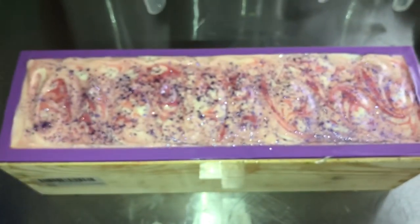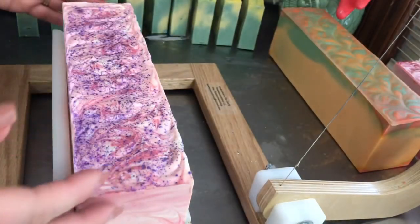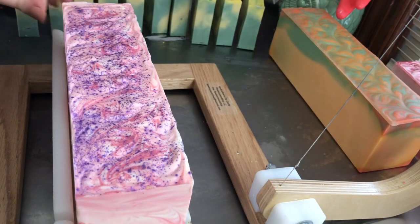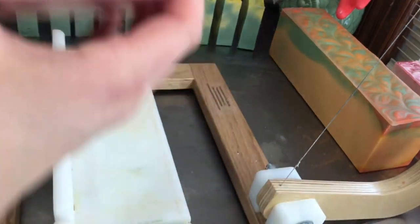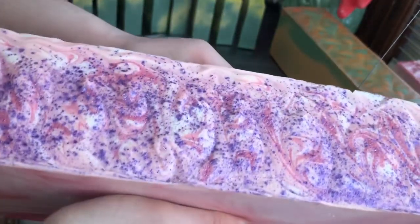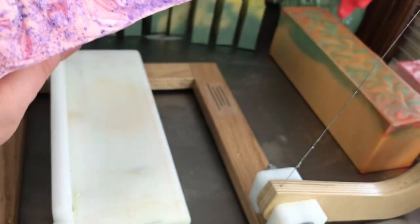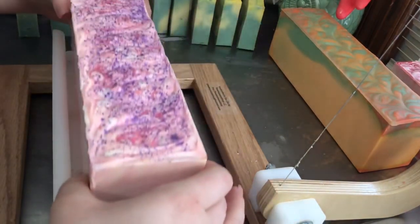We are back to cut the Valentine's Day soap. This is made with Harlequin Romance, which is a 1,000 Kisses Lush Dupe. And I'm very excited to cut into this one, you guys. The outside has wonderful marbling. Very nice pink. Very bright white. And of course, there is our lovely top with all of that purple shimmer on there. So let's just jump right into the cutting.